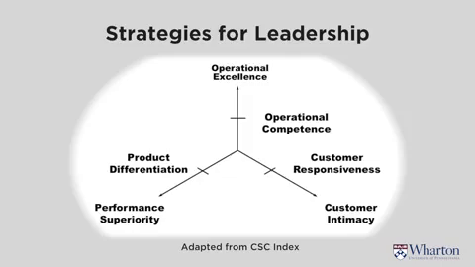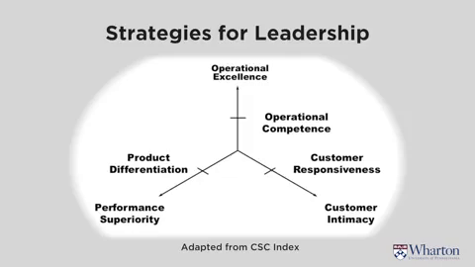What you need to do if you want to use this framework is in your marketplace, figure out what are the product attributes that relate to operational excellence in your market, and define that dimension so that you understand what operational excellence is in your market. You have to do the same thing. Well, what are the product attributes that matter to the customer? Are they design, technology, whatever it is? What are those attributes? And define that dimension. And then you have to figure out how much customization is there in your market and define that dimension. That's the first thing you do.